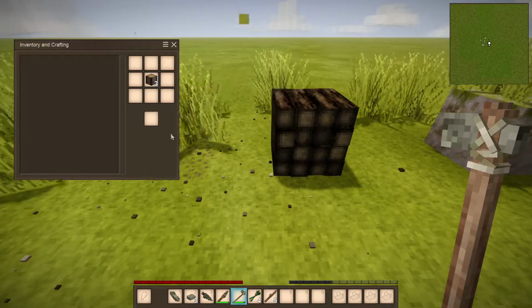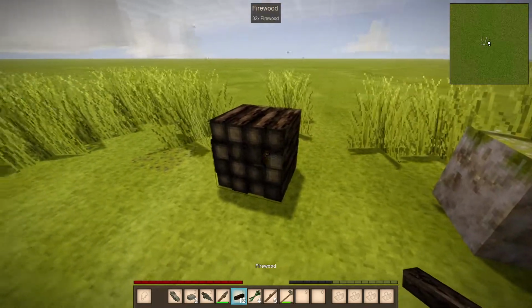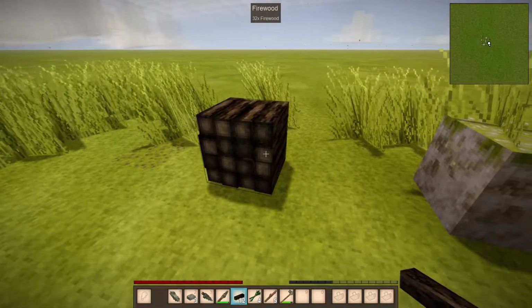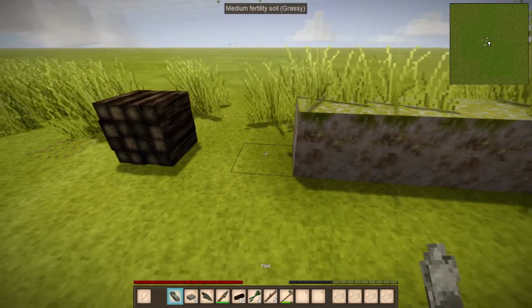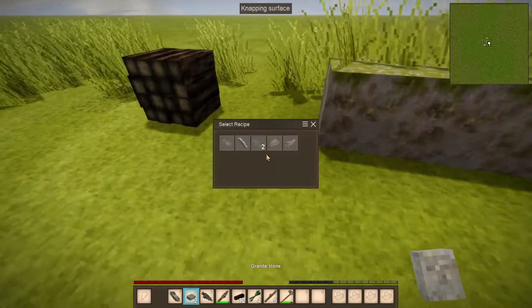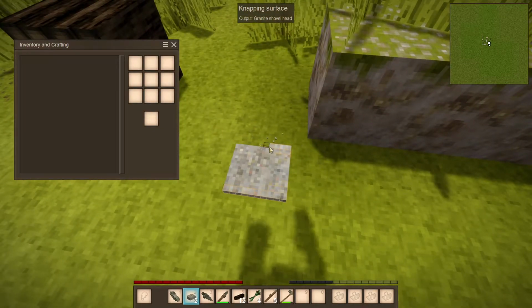Once you have your logs, you're going to use your axe and cut them into firewood. This is going to be something you're going to need for a few recipes. Now, next step is you're going to go into the world and look for some clay. So now you're going to need a shovel. Let's make ourselves a shovel.